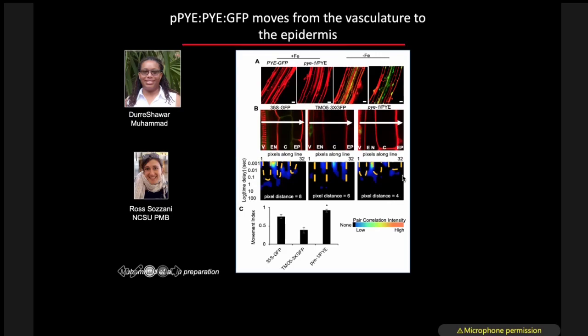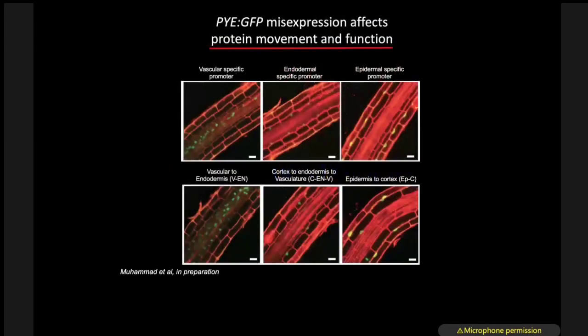And working closely with another graduate student in Ross's lab, we were able to make predictions about the mobility of Popeye, indicating that it was mobile compared to another protein that we knew was not mobile. So this pair correlation intensity enabled us to say with some confidence that it's a mobile protein. And so we were really intrigued by this idea that it's a mobile protein, and we wonder what could be its function in multiple cell types. Is it doing different things in different cell types?